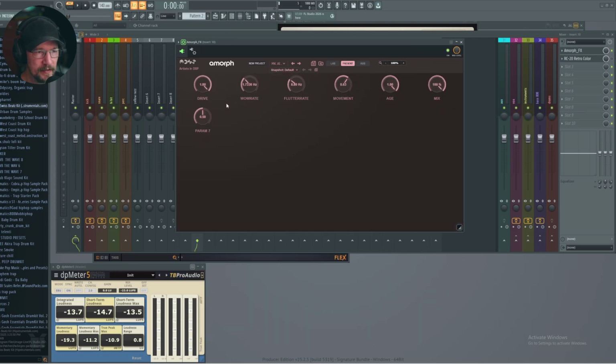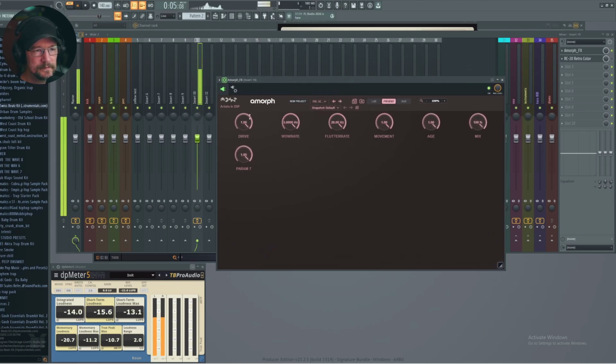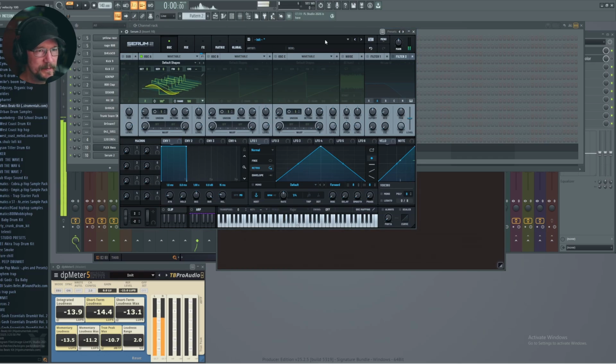Flutter rate, mix parameter. Okay, we got a new parameter. That is doing nothing. I'm curious to hear it on a different type of sound.